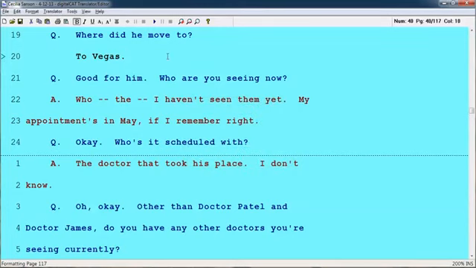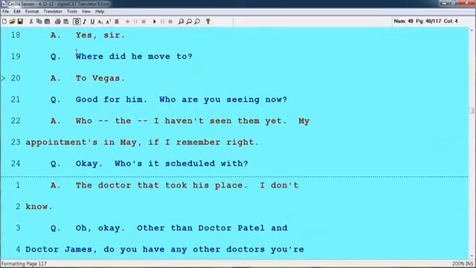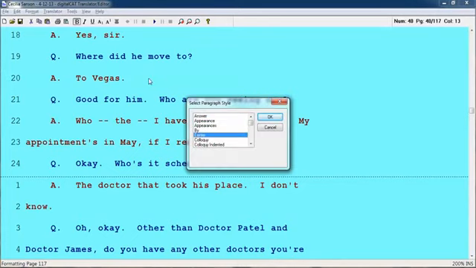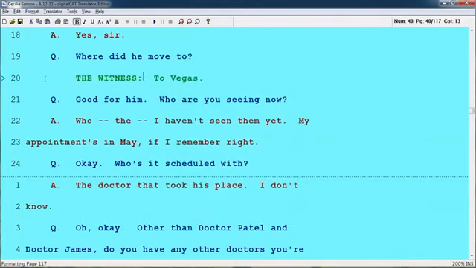And so like we have all these quick keys, so like here the answer is to Vegas, so I'm going to hit Alt A, and that's going to give me the answer bank. But if I wanted to make that colloquy, I would hit Alt P for paragraph, C to get me down to the colloquy. I would hit colloquy. You can choose a list of names, or you can put a new speaker in. So it could be the witness, and you add that in, and then you just choose the witness, and see it goes in the right format there, and it gives you your colon after it, and it gives you 2 spaces, and it caps the next word.